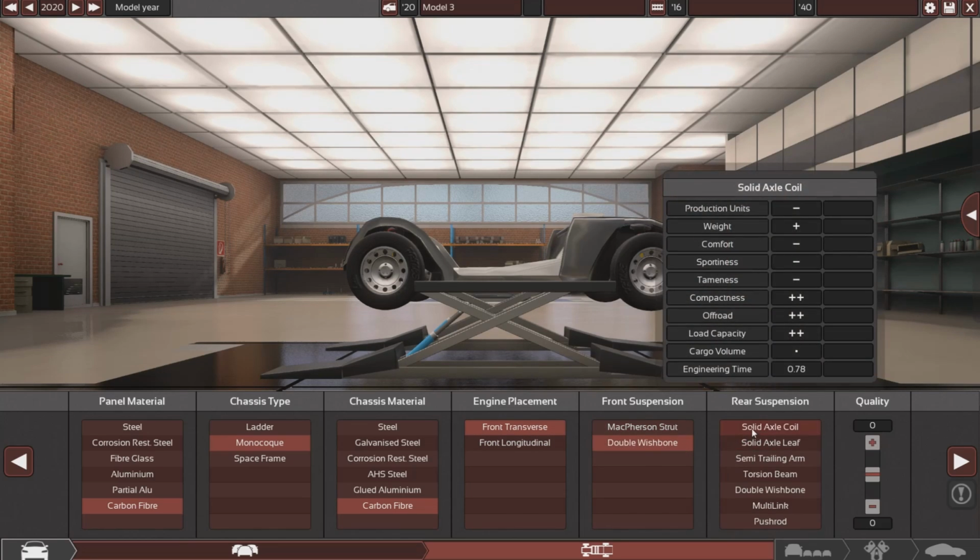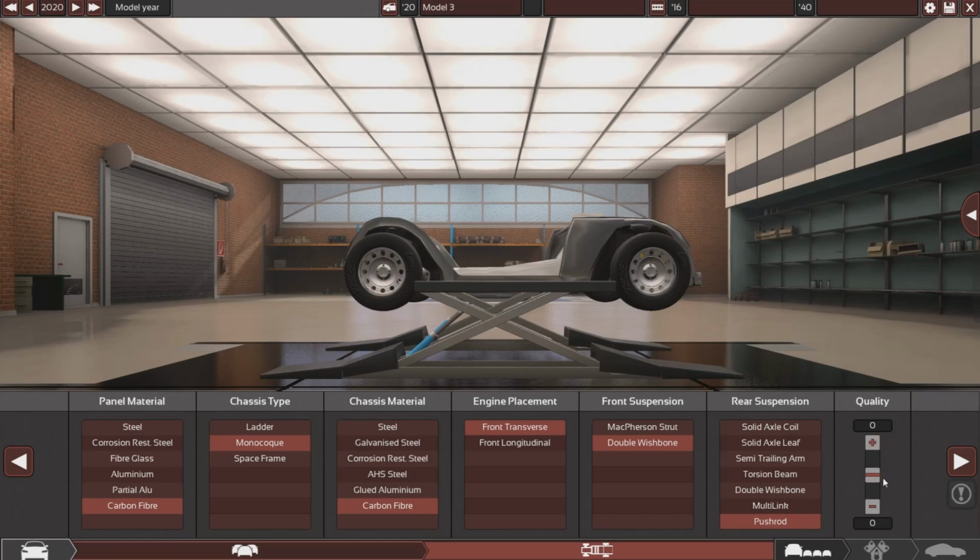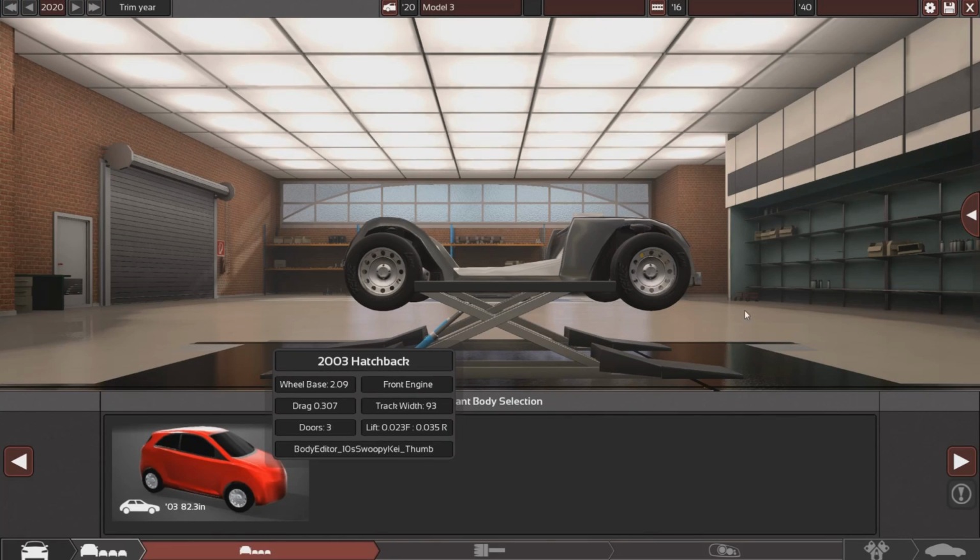Oops, I want that one. And which one's the lightest here? Push rod. So it's going to be expensive. And I don't know about this quality slider. We might have to change that quality slider. Maybe it'll make it heavier if it's better, or lighter if it's better. I don't know. I'll leave it at 0 for now.